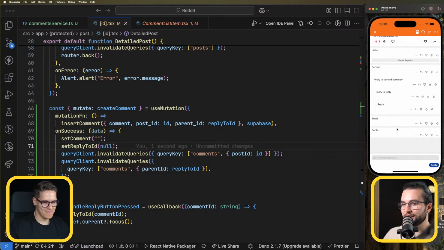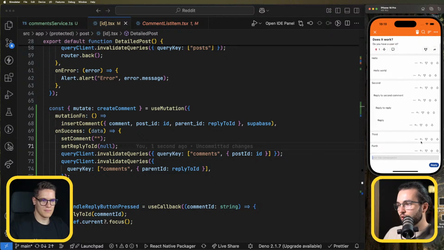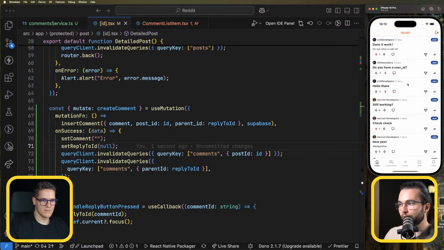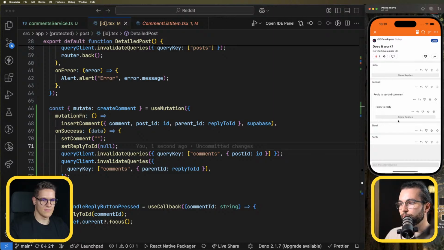So yeah, as you can see, everything now correctly invalidates, and we have like this real-time application. It's not like real-time, it has a feeling of everything in real time because we are properly invalidating the right cache. And we can scroll through all of the comments. If I'm gonna go to another post, it's not gonna have any comments because we are properly querying them. And when we open it, we only see top level comments, and we can expand them like this.